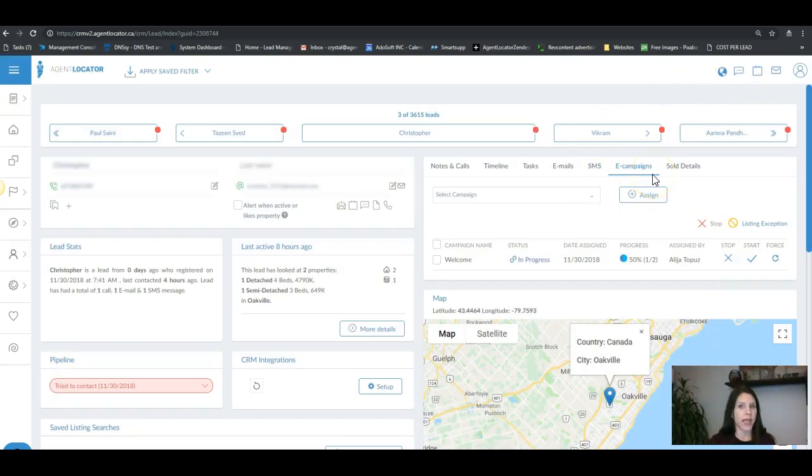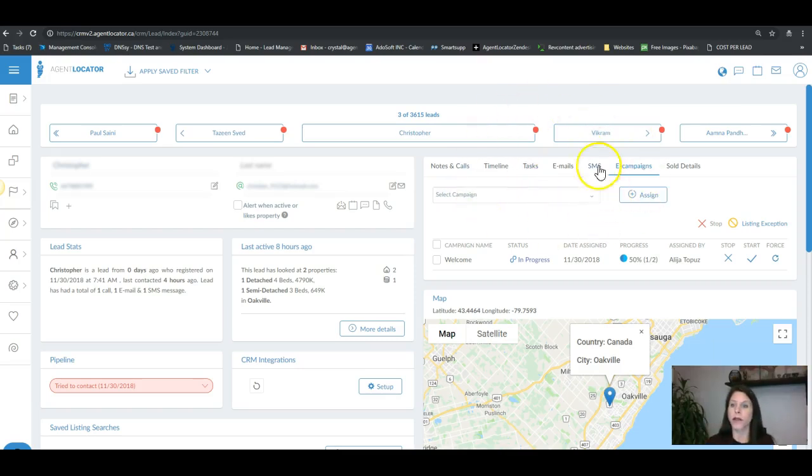Now you do have drip campaign capability in here. We have some campaigns created for you. You can also develop your very own campaigns as well. Email triggers are going to allow you to see when your leads or clients are opening the emails you're sending them and or if they're clicking on them. Now you have the capability of syncing this with Google, or if you have G Suite. So if you are sending out an email, you can send it right from your Google account for the CRM, as well as if you create a task in here, that task is going to show up in your Google Calendar with a direct link right into the lead so you don't forget about those tasks that you create.